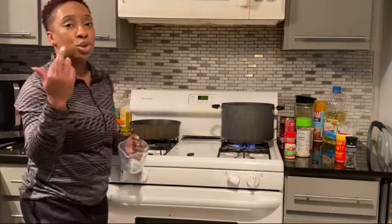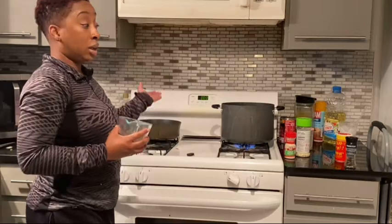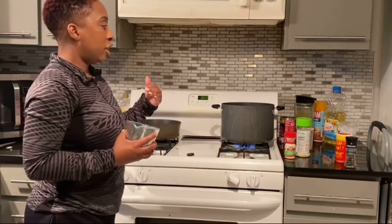And the choice is up to you guys. So normally what I've done is I will measure out my rice and I will cook it halfway, and then I will add it to this and I will let it cook the rest of the way. It is completely up to you. Some people add the rice to this mix and they allow it to slow cook. It just depends on what you choose to do.